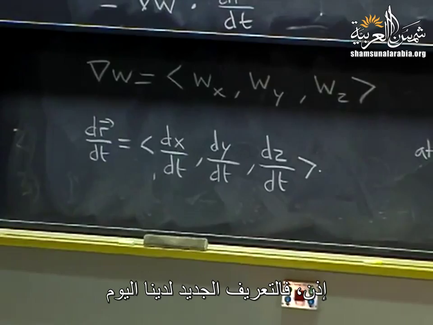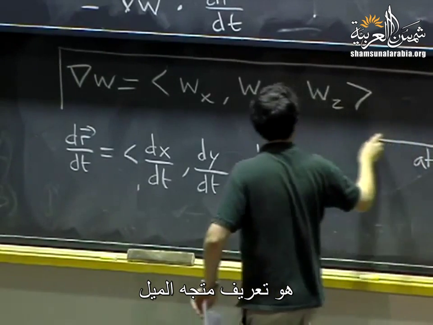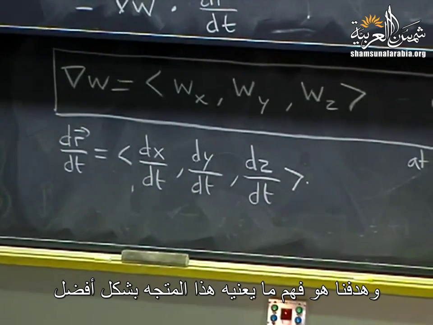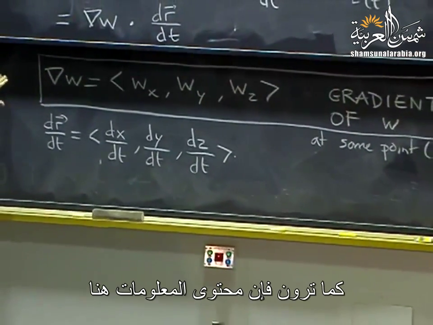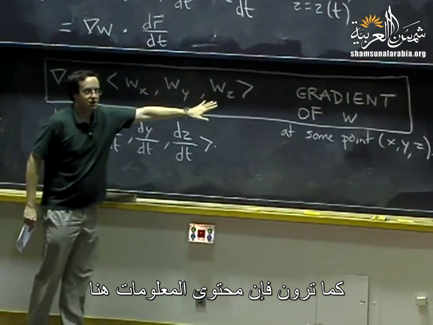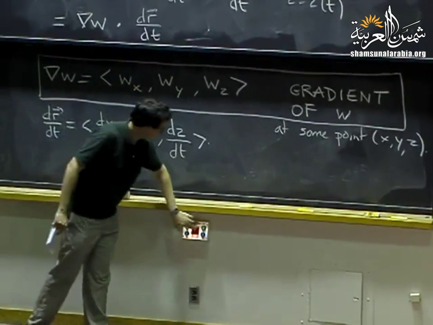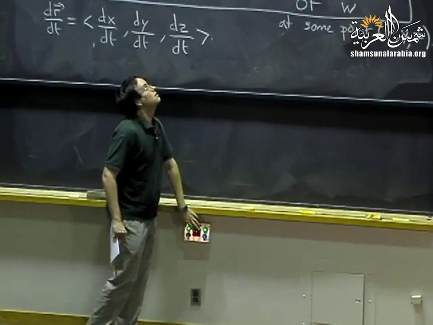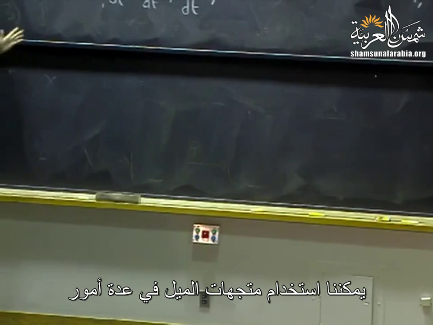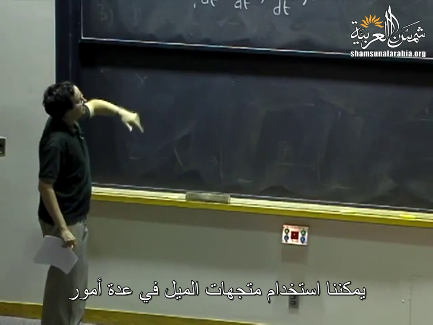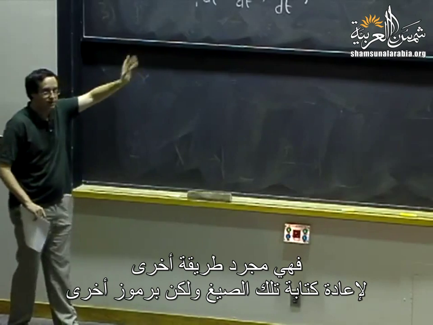Okay, so the new definition for today is the definition of a gradient vector. Our goal will be to understand a bit better what this vector means, what it measures, and what we can do with it. But you see that in terms of information content, it's really the same information that's already in the partial derivatives or in the differential. Yes, and I should say, of course, you can also use the gradient in other things like approximation formulas and so on. So far it's just notation. It's a way to rewrite things.